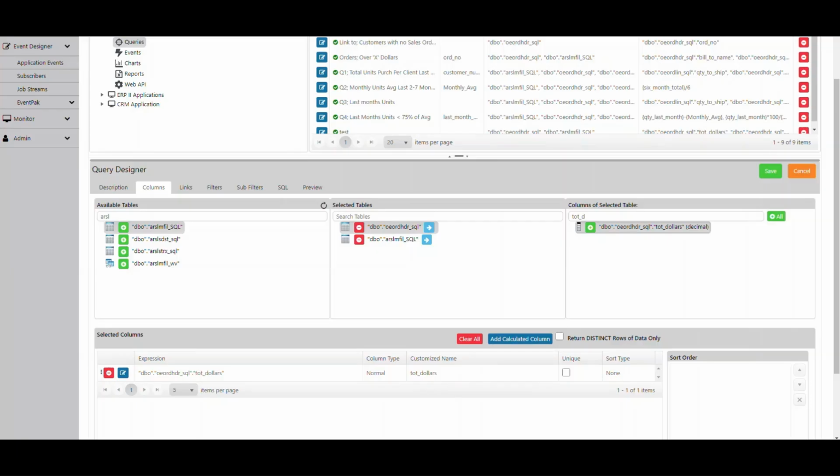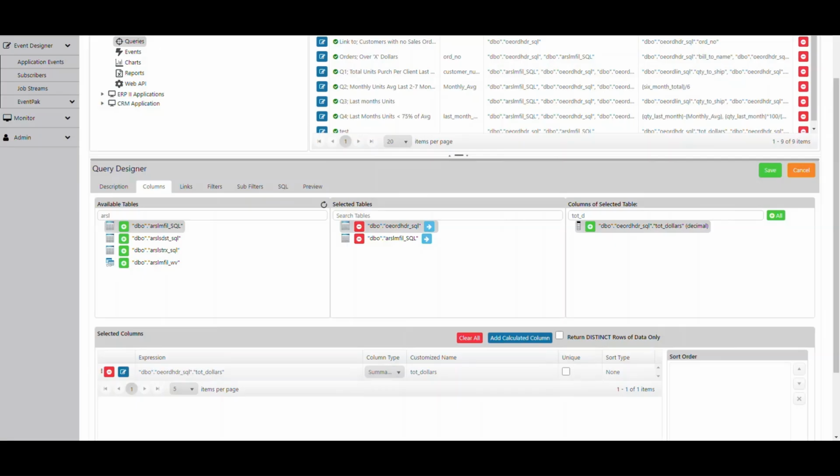Unlike a record level or a change value query, where the column type is always left as normal, it is in an aggregate query that you choose one of those 5 aggregate functions. And in this particular case, we want to total the value of all orders for each customer. So we are going to choose the sum or summarize function. And we do that by clicking into the box under column type, clicking on the drop-down arrow, and selecting the summarize option.